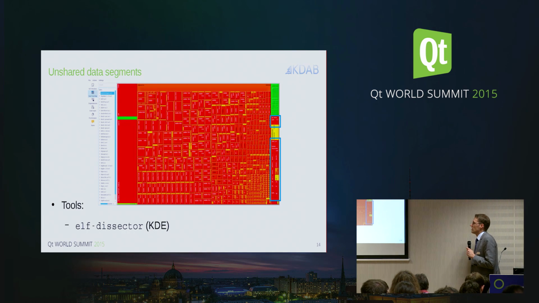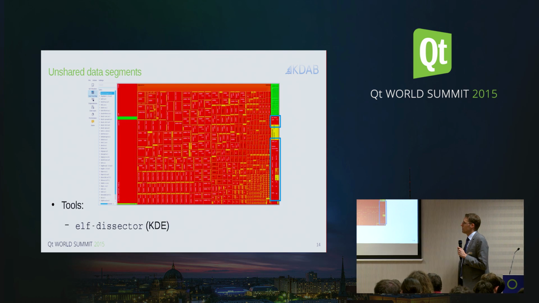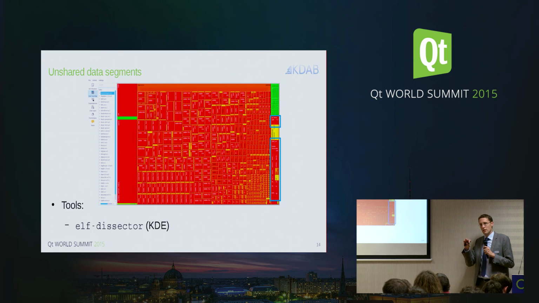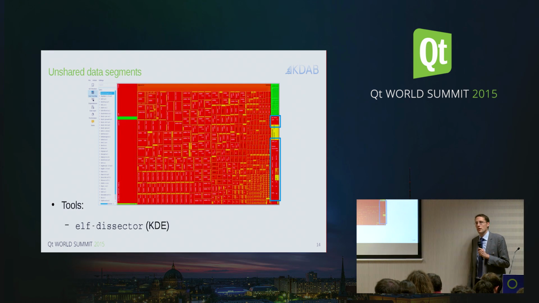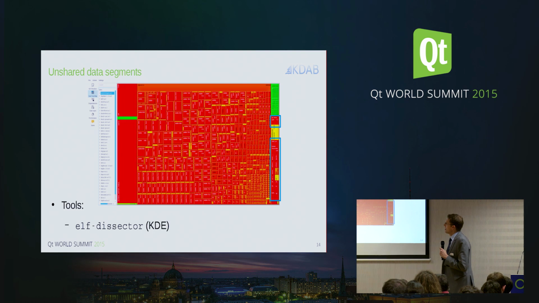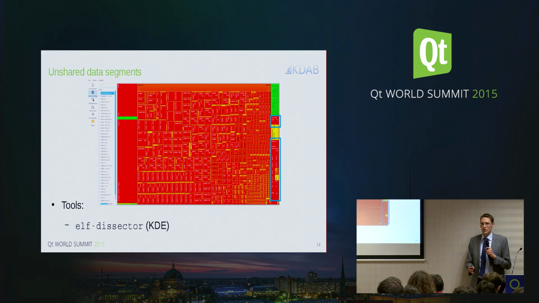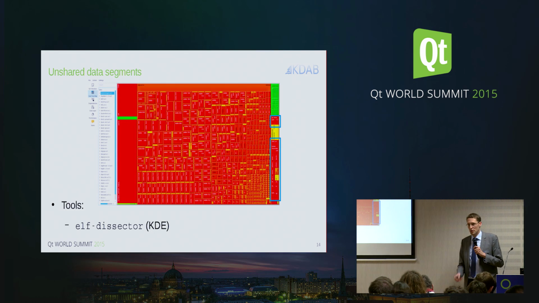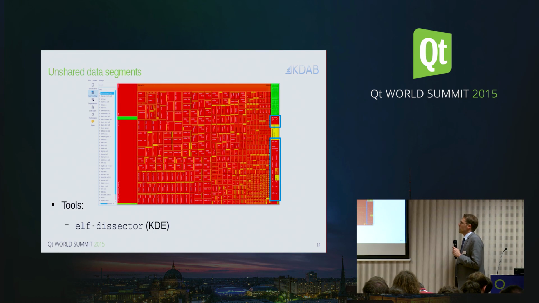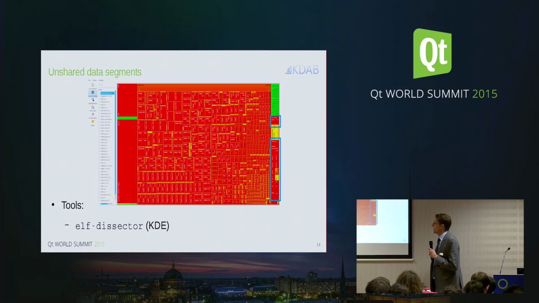This basically gives you a tree map of symbols and the amount of memory they need. The color coding here is relocation density. So red means it's full of relocations, which is even more expensive. So that's parts you want to optimize away.